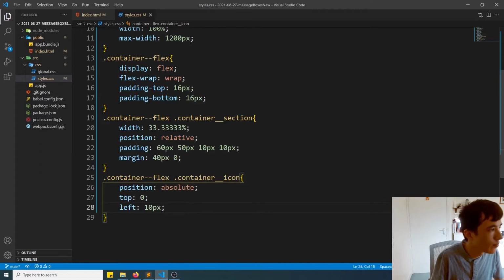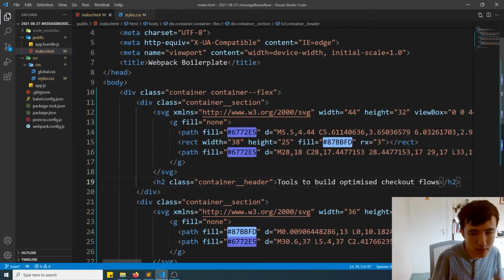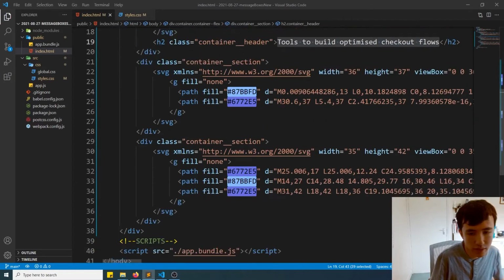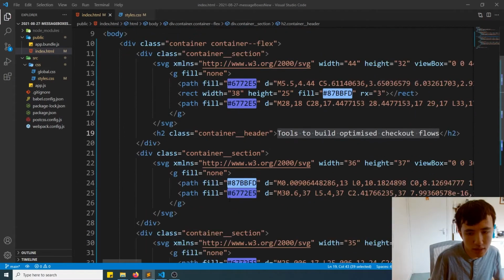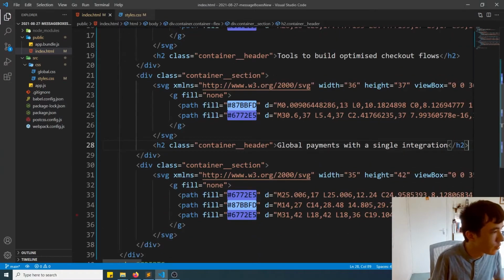SVG icons now. But obviously we need some more content, so what we'll do, again we'll copy just to save time. I mean, obviously I'm not going to copy paste this entire tutorial because otherwise it wouldn't really be a tutorial, but we should be safe to copy this because it's not too hard. So H2 with a class container header, and this is the text here. Again, you can get this from the CodePen if you so desire, but it's not exactly hard really. You could type that out yourself. It will take about 10 seconds, maybe more, I don't know.